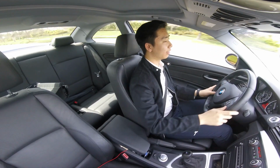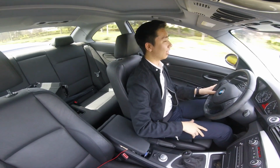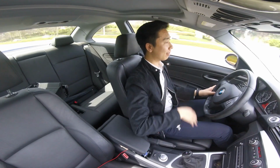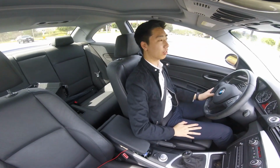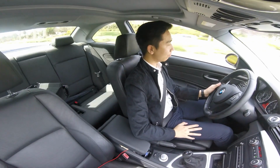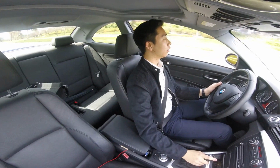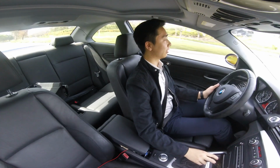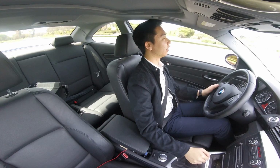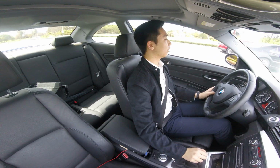Alright, so right off the bat, I can feel that this car is quite a bit different than my car. Obviously. This car's got some pretty good power though. 305 to 310 horsepower out of the factory, not bad, especially in a little car like this. Really like that transmission, nice and short. This car's just really easy to drive.